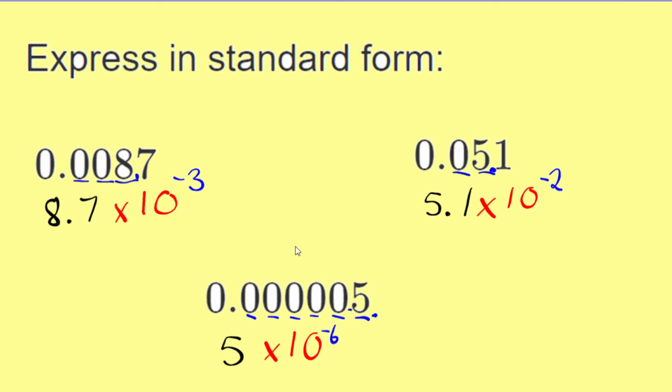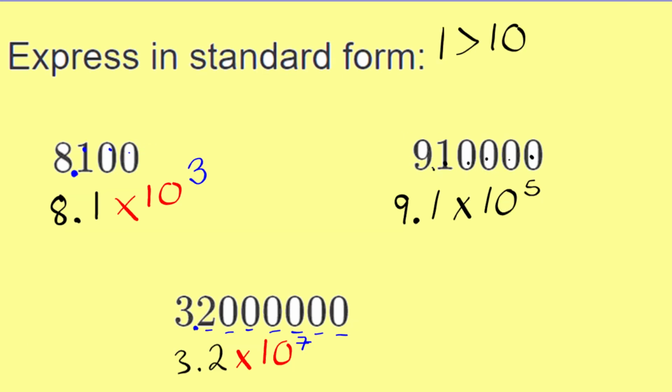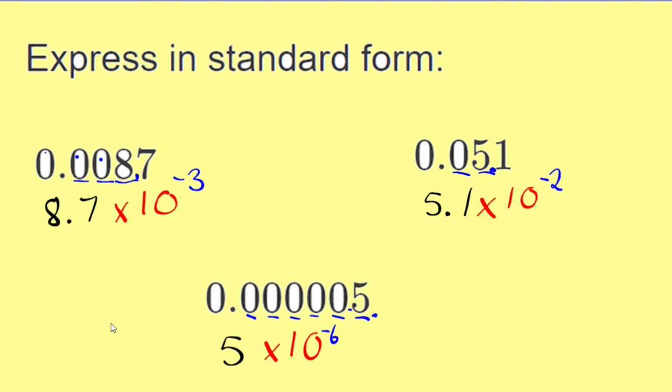Okay, what you might be able to spot is, when we're writing in standard form, you can count the zeros on the negative ones. See, 3 zeros, 3; 2 zeros, 2; 6 zeros, minus 6. That only works for the negative powers. Do not use that for the big numbers before, because it doesn't work that way. 2 zeros, that's 3. 4 zeros, that's 5. It only works for the negative indices. Okay, so that's your standard form.